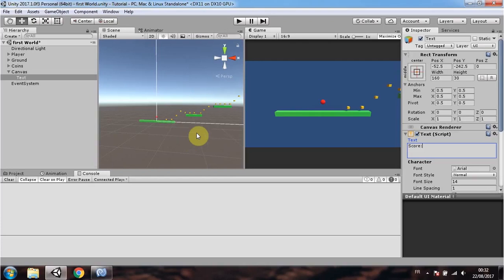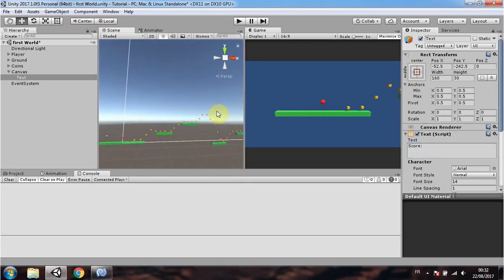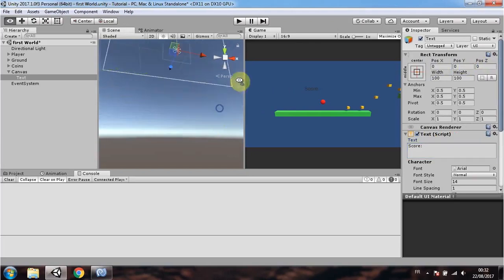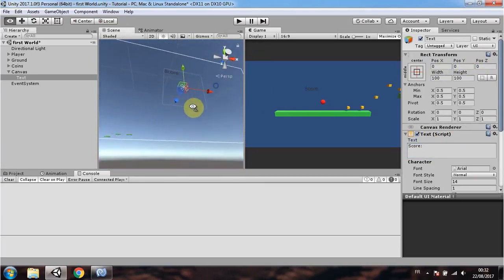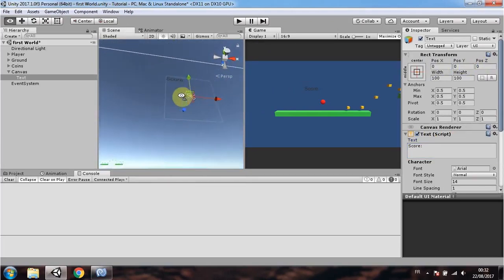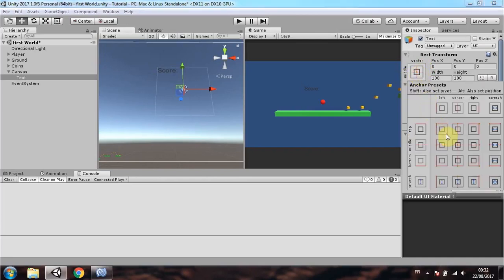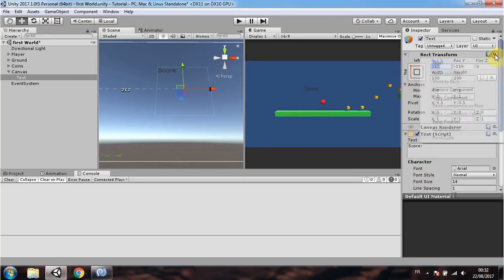I'm going to press F. The score is down, so I'm going here, reset its position. Okay, F. As you can see, the score is in the middle of the screen, and I want to make it on top, so click here and go top. Select top and go to reset.